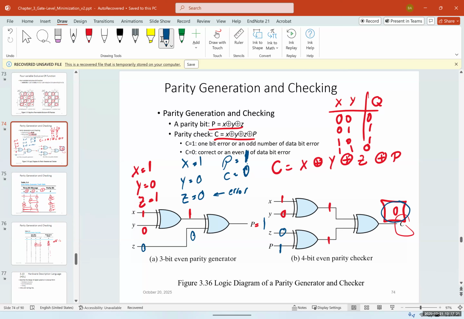Okay. Yes, so now let's find another scenario, and I'll explain how we do that. If, for example, P is 0 here, C would become 1. Okay, so what we get is, if we don't get P equal to 1 and C equal to 0, so the initial P that we got was 0, okay? And we know that this is correct. But here we know that P is equal to 1. Therefore, we know that something is going to be wrong here. We should have an even number of ones.